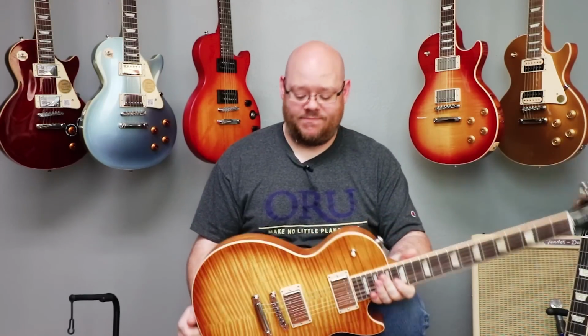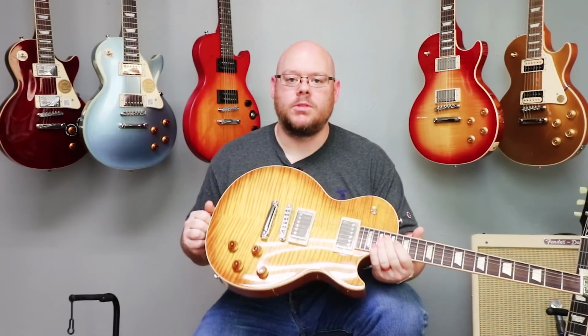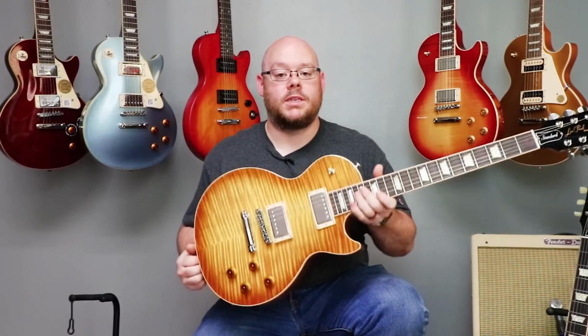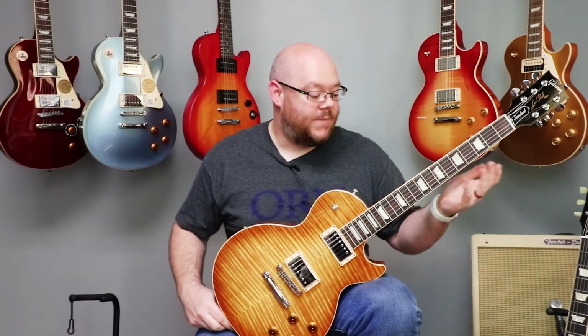This is just fantastic. It plays well, and it is probably one of the most versatile electric guitars that you're going to find on the market today. In addition to that, you've got the locking tuners. You also have modern weight relief. So this is probably the lightest of any of the Gibson Les Pauls that are currently in production today. Fantastic playability, fit, finish, looks, and versatility. What more can you want?